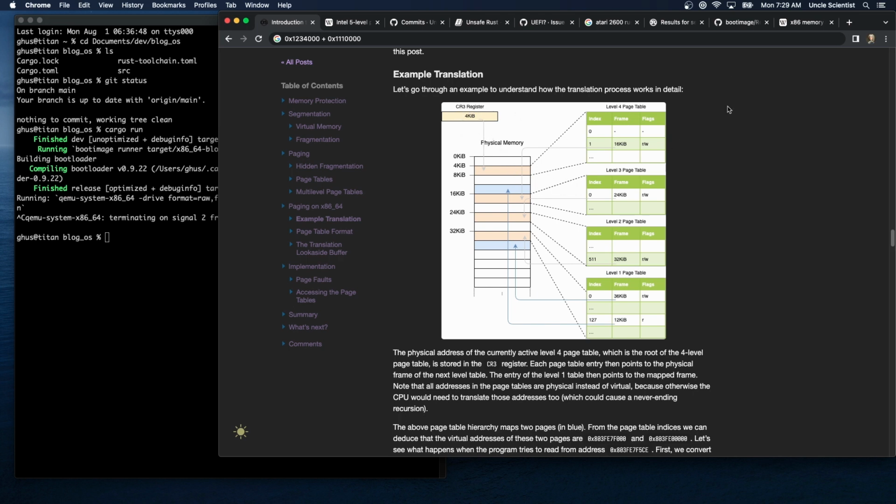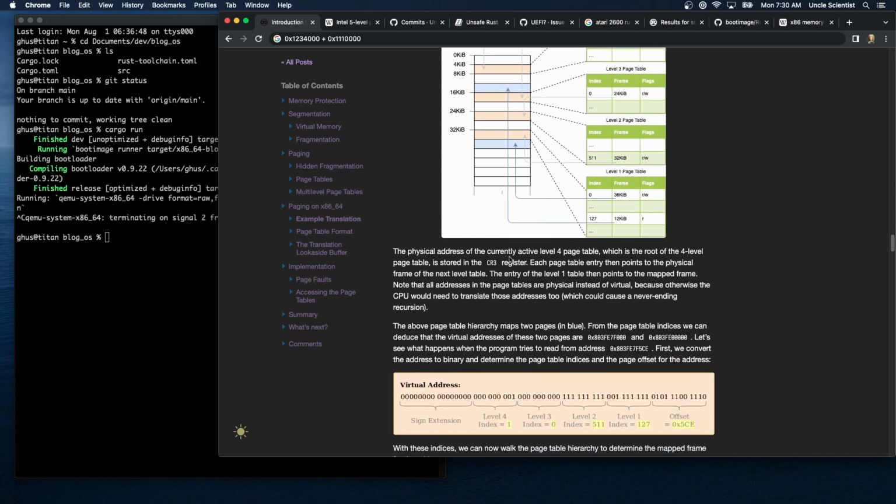So the CR3 register, which we learned about above, points to a specific page in memory which contains the level 4 page table for a given process. Every process has its own level 4 page table. What would be neat, though, is if the page table had some sort of indication that says we don't need to go through all the other tables, we can just point directly to a frame. Because if we're only using a little bit of memory, there's no reason to have one entry here, one entry here, one entry here, and then a few entries here. It'd be nice to be able to map it directly, but I don't know if there's a way to do that.